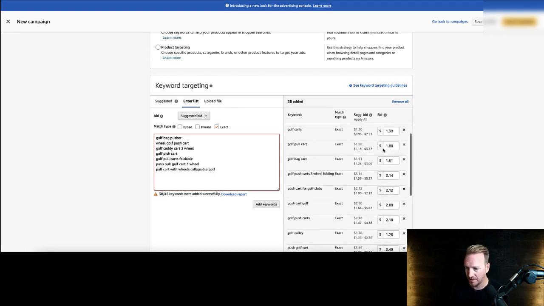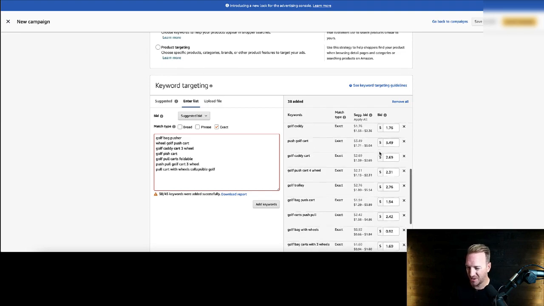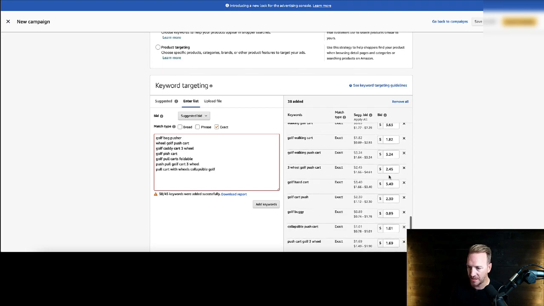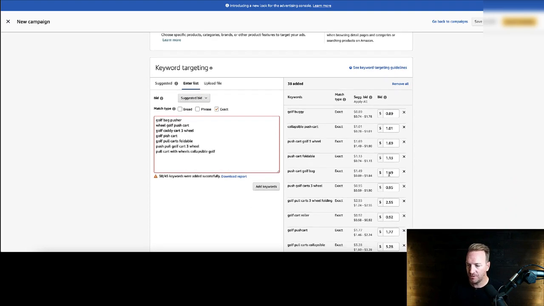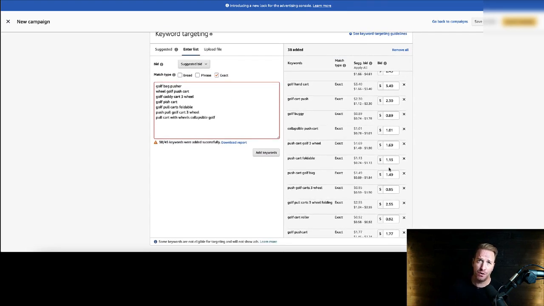So you'll see here 130, 350 is the highest. We got a lot in the 2s, and then there's some lower ones. There's a couple in the 3s for the mid-range. So generally speaking, what I like to do is take the upper range of the keywords when I'm launching. There's a couple different approaches here. Some people like to start really low, say at like 50 cents, and then slowly inch their way up if they don't get impressions. I personally like to get as many clicks, impressions, add to carts, sales, and more importantly, data, as soon as possible in the honeymoon for launch.